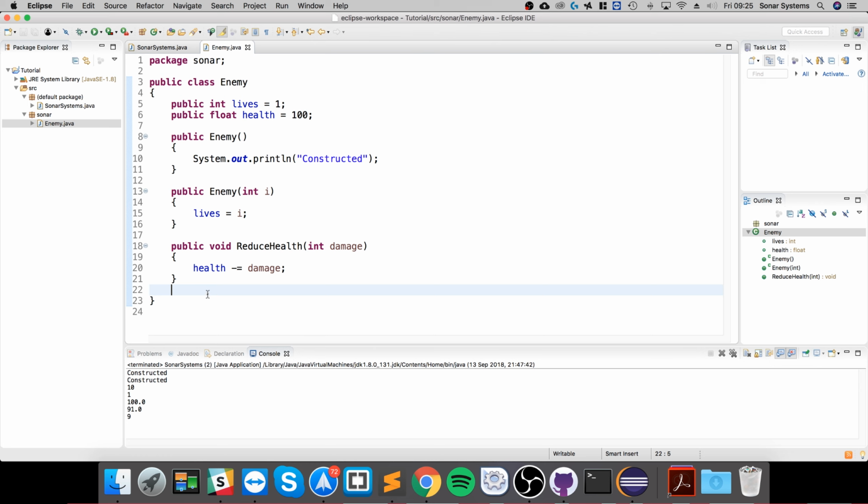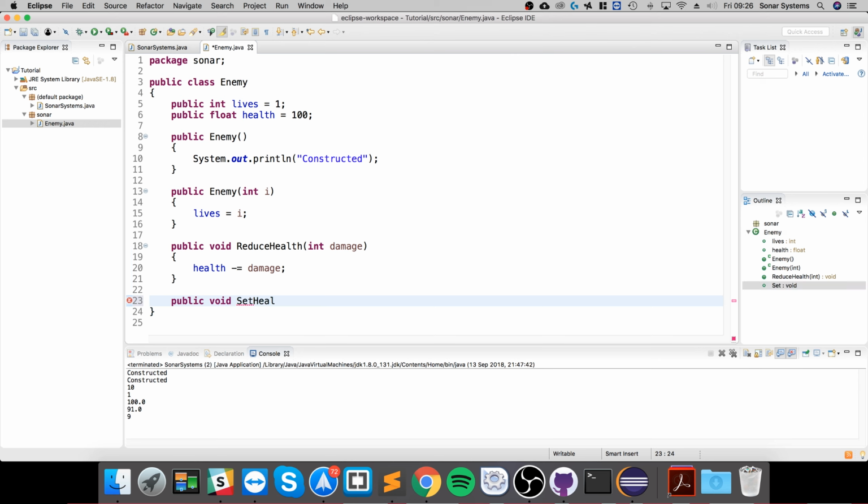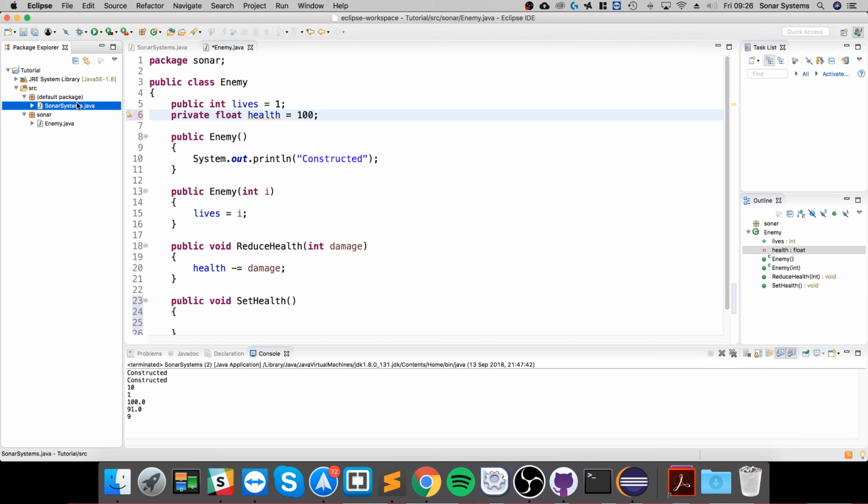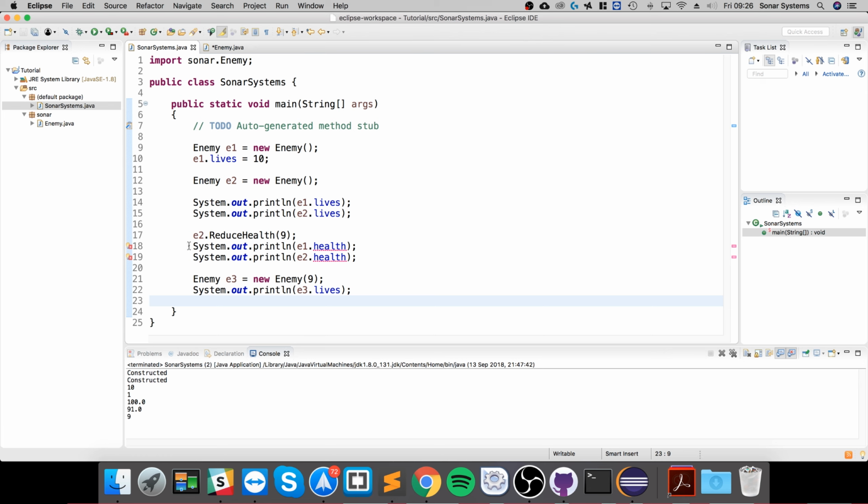If I create a new method, let's create a method that allows you to set the health. So I'll do public void set health, like so. This is useful if, for example, this is private, and we'll probably get errors in here somewhere, so we'll just comment these out.